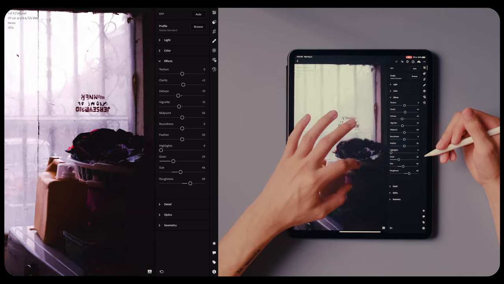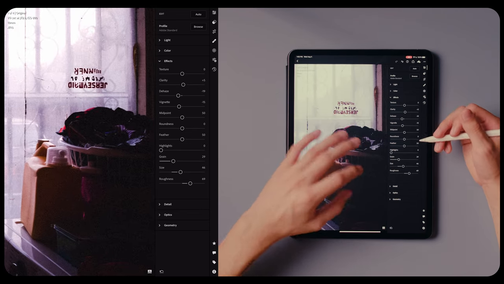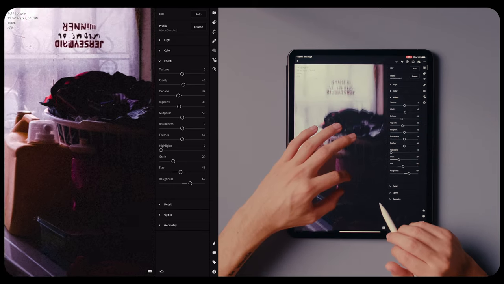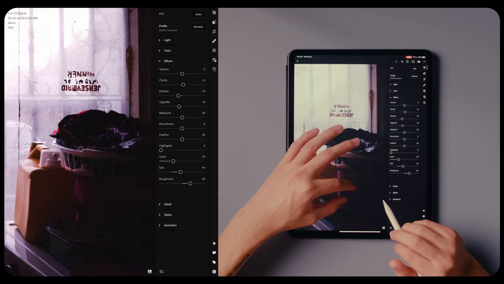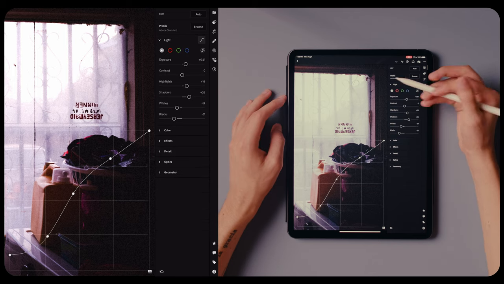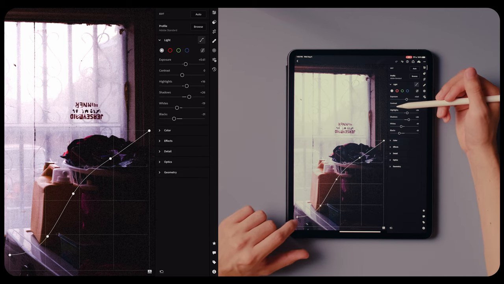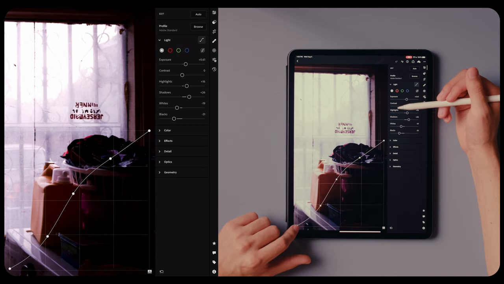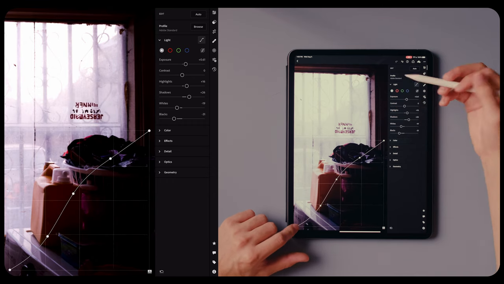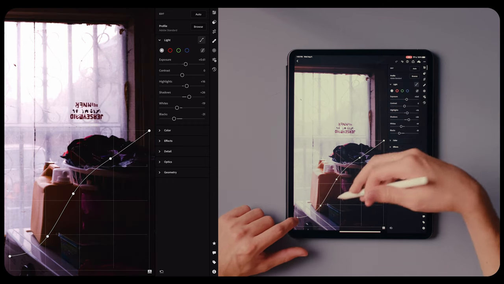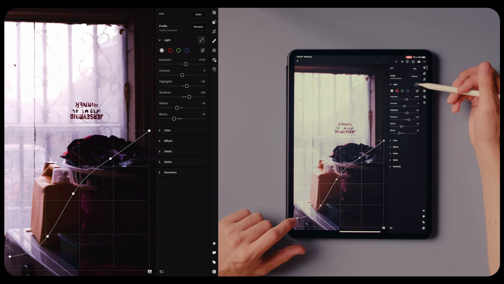I'm kind of just eyeballing it right now, but feel free to just mess around with it and see what you like. But what I do want to show you is you see this really nice texture that we're getting with our blacks and our shadows. And that's why this fade that we did is super important. If we hadn't done that, we're losing out on all of that texture. So this is probably one of the most important aspects of the film look for me.